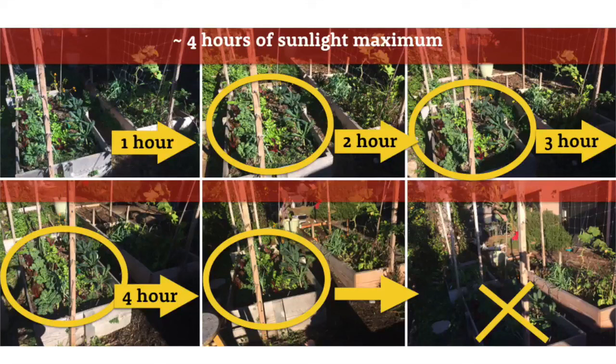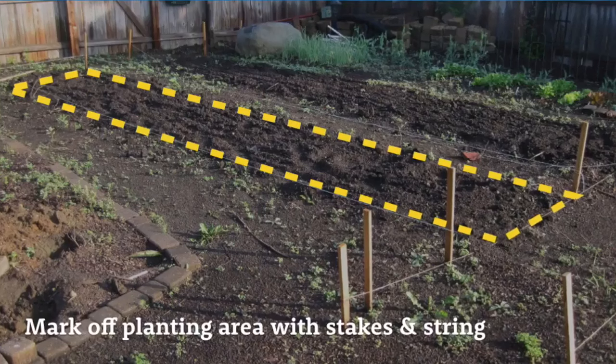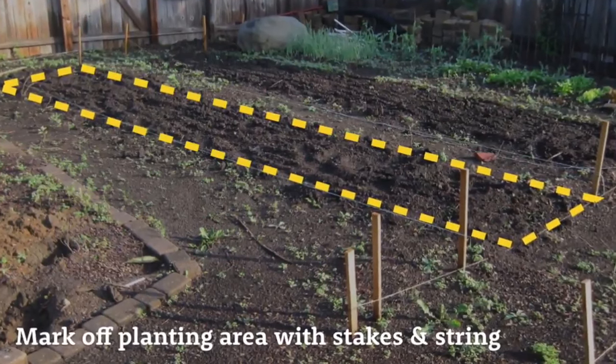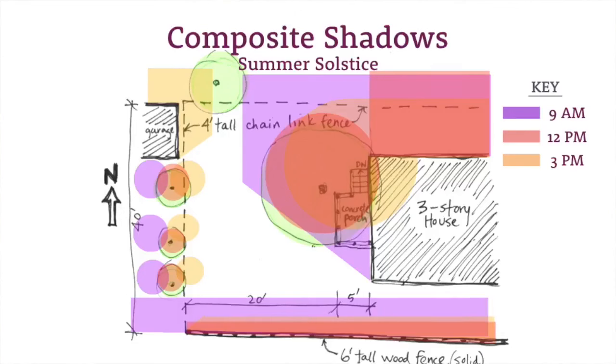As long as you're home on a sunny day, this exercise only takes a couple minutes — take the photos, then scroll through them and count up the hours of sunlight. A few tips: if you look outside when the alarm goes off and there's no sun, no need to take a photo. If you haven't planted a garden yet, mark the area you want to plant and watch how shadows fall across it. If part of the area is in sun in one photo and completely in sun in the next, you might count that as a half hour instead of a full hour.